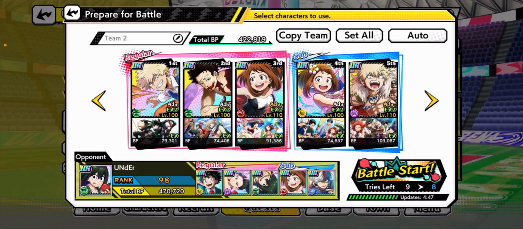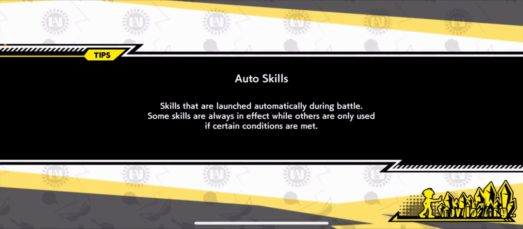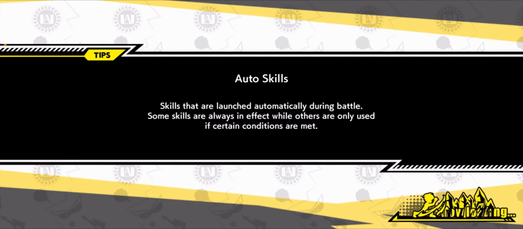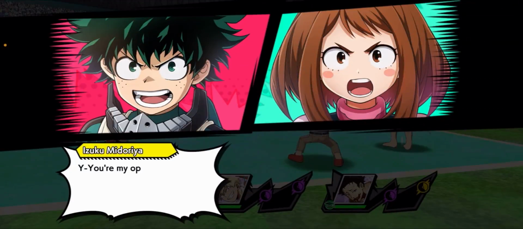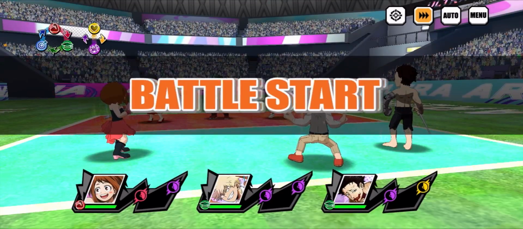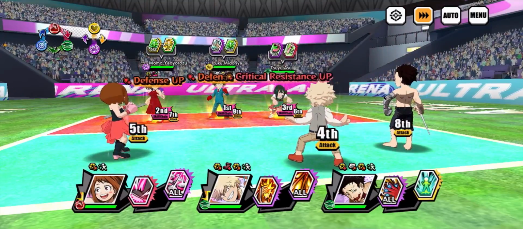So in match number 2, the power... We just went from 396k to 470k. But you know what? I still believe that we could get the job done, as long as two things come into play. 1, Bakugo goes first. And 2, Compress just binds the whole team. Once those happen, it's over.